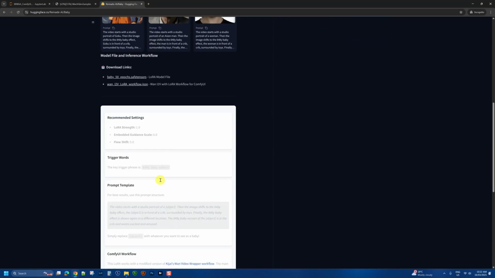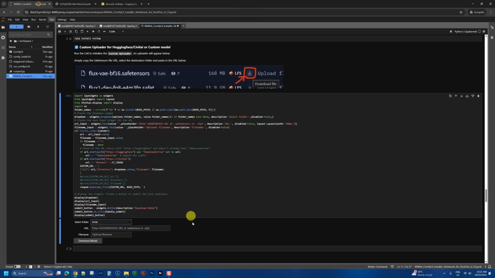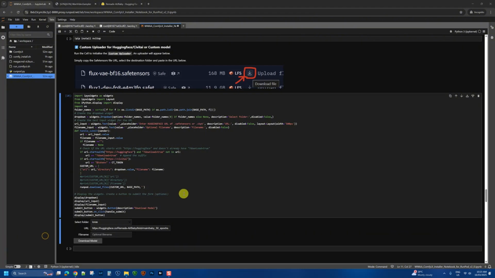So basically it has the baby effect, transforms the character or the image you upload into a baby. Pretty cool. So copy that link, and I'm going to paste that in my notebook here, and just click download. It's going to download the LoRA file for us, and we should see that being downloaded. There you go. That was quick, so it didn't take very long.